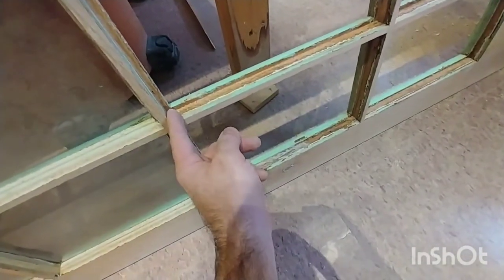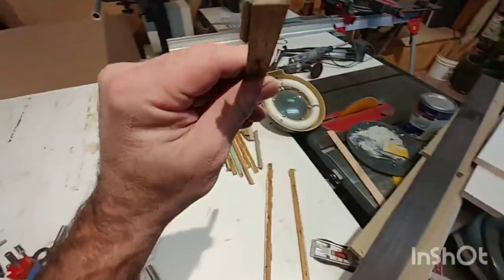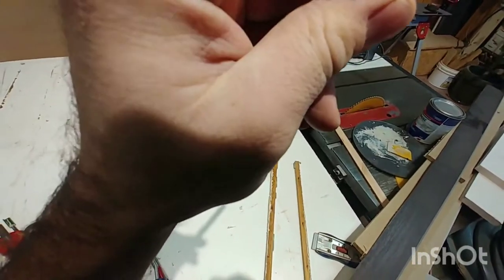So there are four pieces of window stop that go in here against the glass, which I removed to get the opening ready for the new pieces. These four were missing. And these are laying up here. Pretty typical, simple profile. I don't know if you can easily see it.